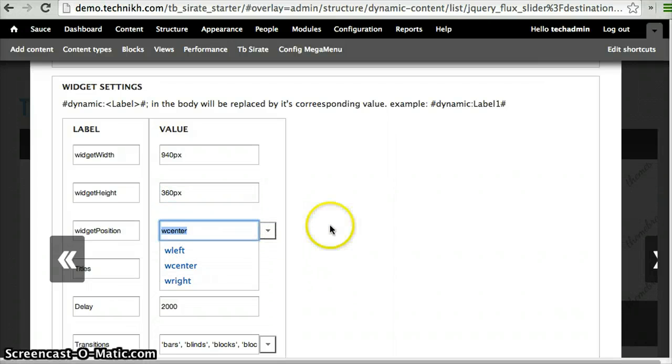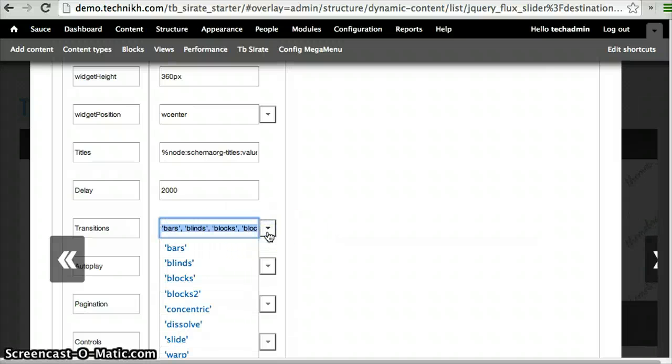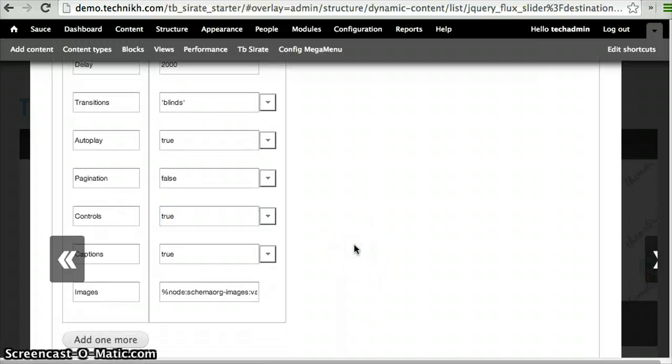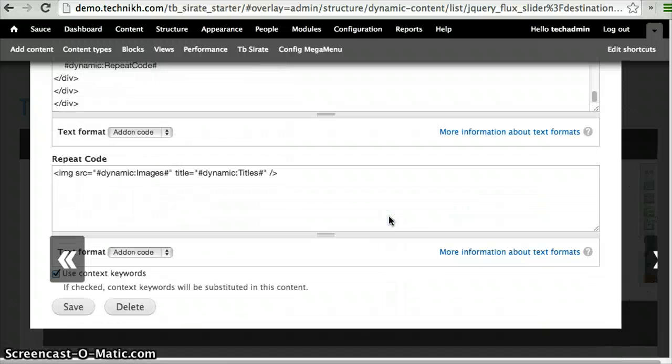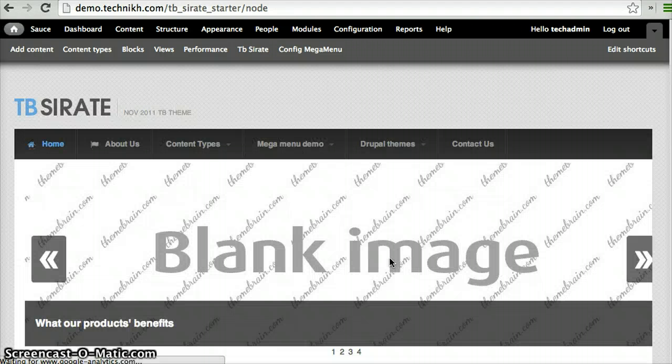Let us align it to center, and out of the available transitions I will pick, say, blinds, and pagination may be true. Once I'm satisfied, I will save it, and when the page refreshes, I see a new slideshow with blinds effect.